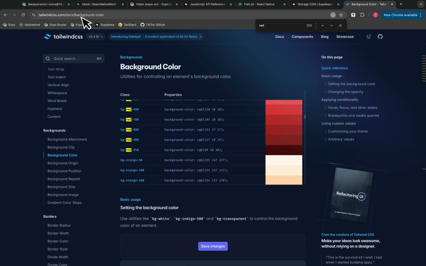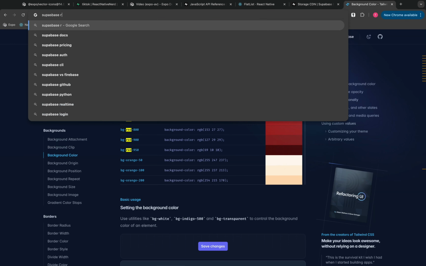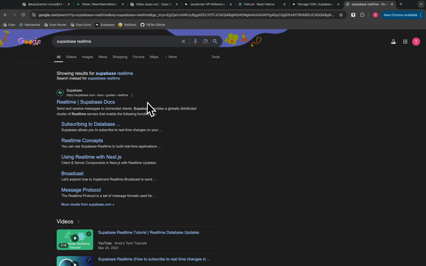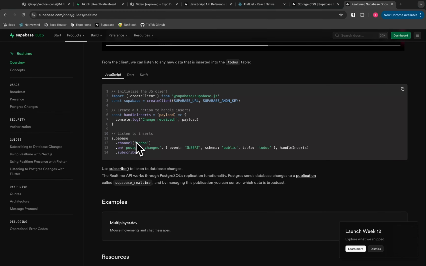So if we go to Supabase, you can just do Supabase real-time. And they have some functionality that you could subscribe to a channel, and then on the changes, whether it's insert, update, delete, you could listen to that update. And this is where the idea of the users key comes into play, because the channel name would be the users key. So I'm just going to log in on another device real quick.